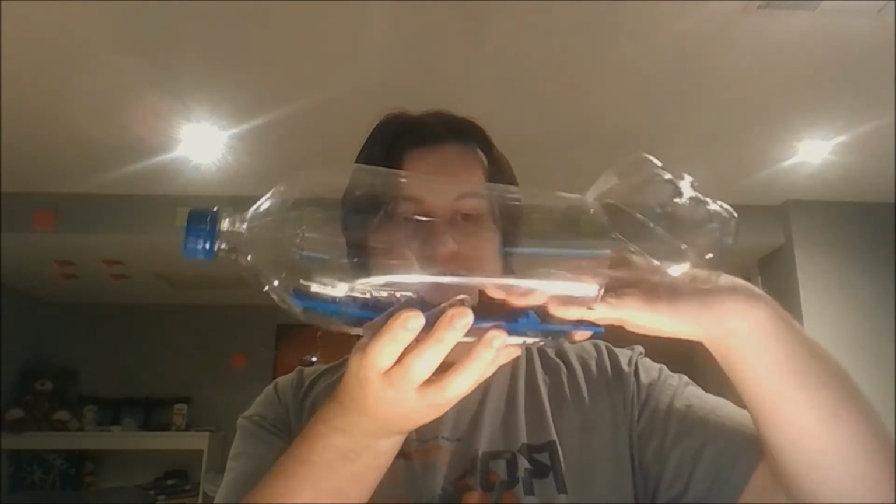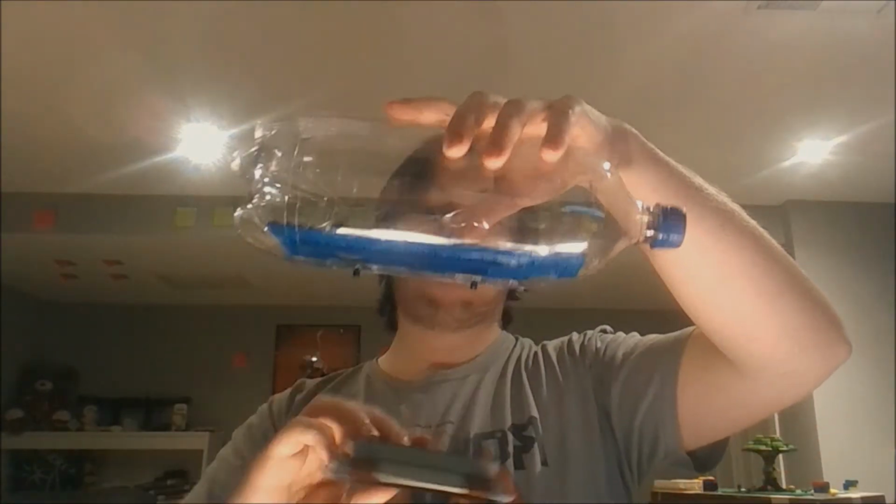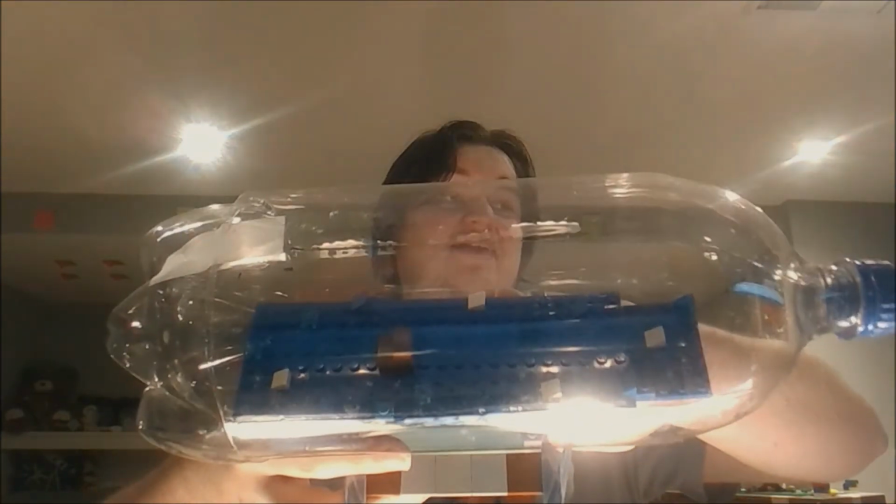Now, to give you an idea of what I mean by that, I have my little water plate here that has these little 2x2s, which have these little pegs at the bottom. If you don't have these, that's fine. You can just have something to represent water to go at the bottom of yours. Mine, I made holes in the plastic so I could push these little Lego pegs through here, because then I can connect it to my base. Just like that. So now I have my little stand for my bottle and my water inside of it.